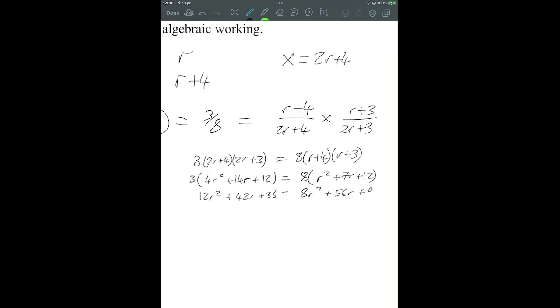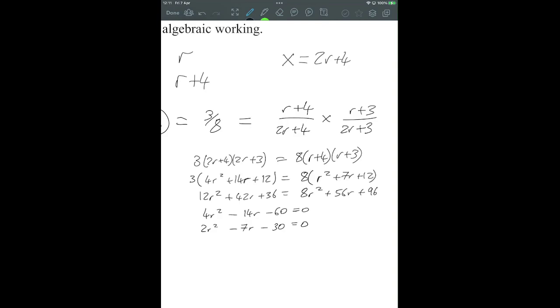just checking my mental times tables. Quadratics we want to make equal to 0, so let's move everything to the left hand side. 42 subtract 56 is a negative 14. And then negative 60. I am going to check those 2 calculations. It'll be unfortunate to make a mistake this late into the paper just because you're not checking. That quadratic we need to try and solve. I have noticed, however, that there is a common factor, so I'm going to divide through by 2 to make my life a little bit easier.